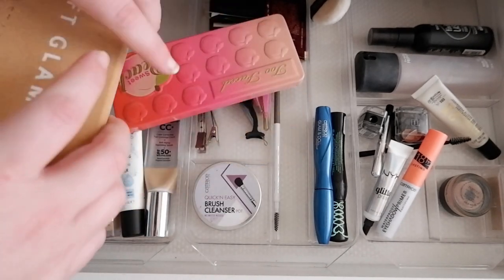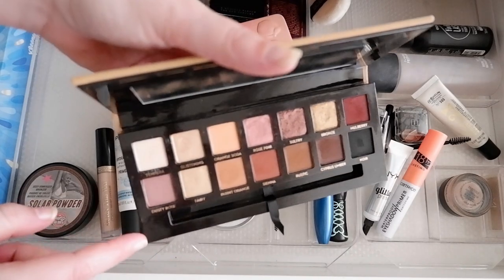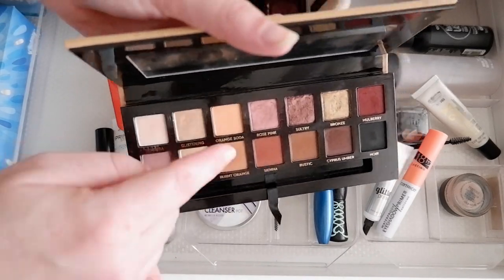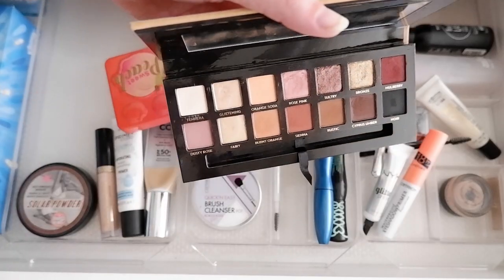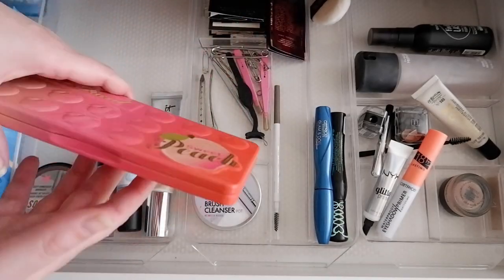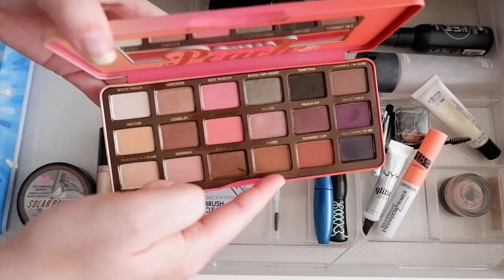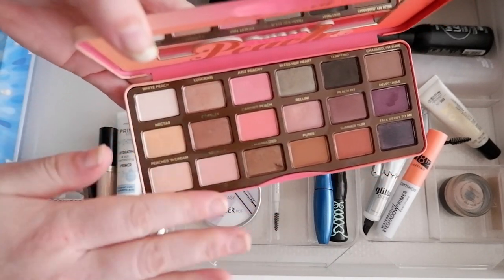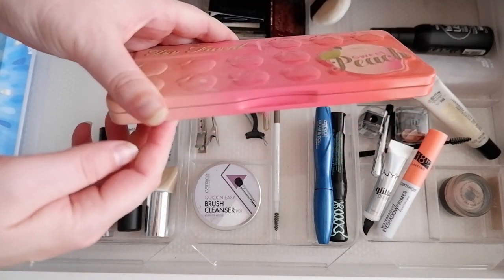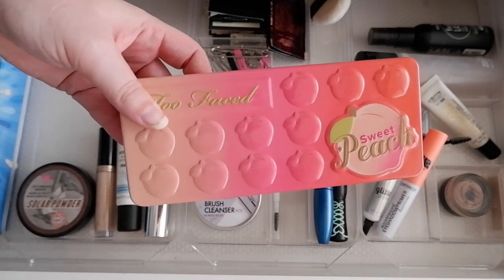So that was a lovely one. And I did my favorite Dusty Rose look with the Soft Glam. So I put Dusty Rose in the crease, used those two shades, bit of Mulberry, and then Glistening in the inner corner. And I did my favorite look with my Too Faced eyeshadow palette as well, putting Puree in the crease, bit of Bellini all over the lid, and I just kept it very simple with this one. But yeah, it was great to get some more use out of this.